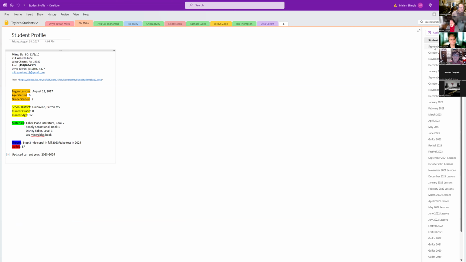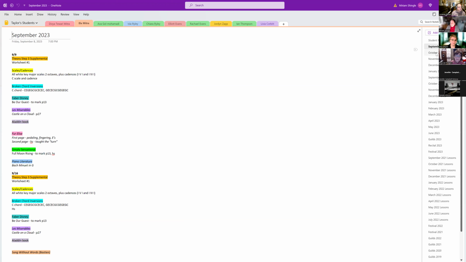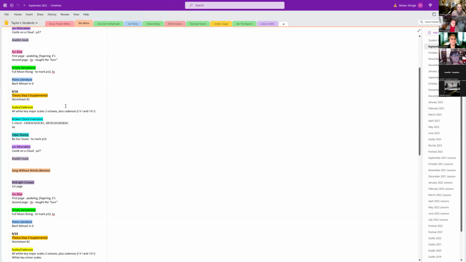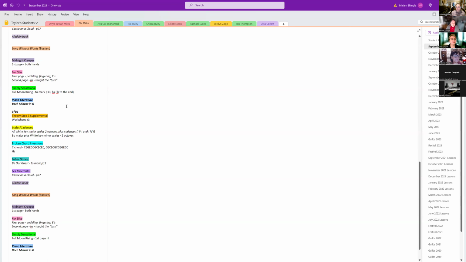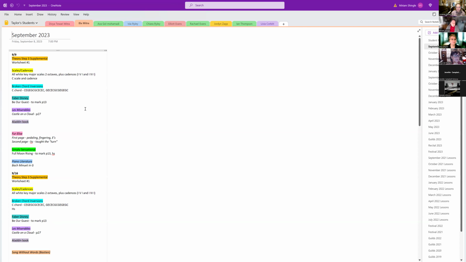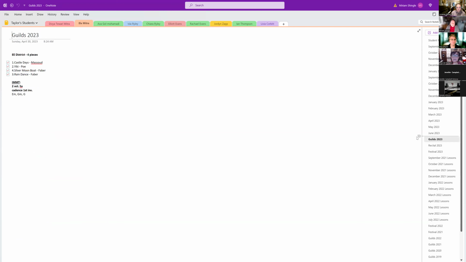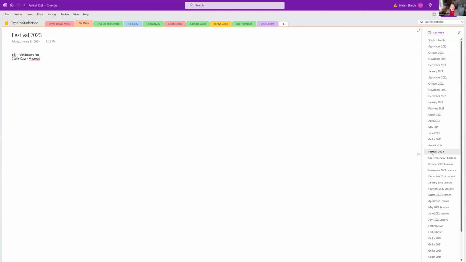Then I've done per month, as you can see on the right-hand side here, the list I have each month. These are what we did on those days during the lessons for the month of last September, for instance. If you look down the list, you can see what we did in last year's guild. And you can see what we did for her recital pieces and then her festival or Connie Murray festival pieces. And so I just like to keep this running list. As you can see, I go all the way back with this to 2018. It's just nice to have.